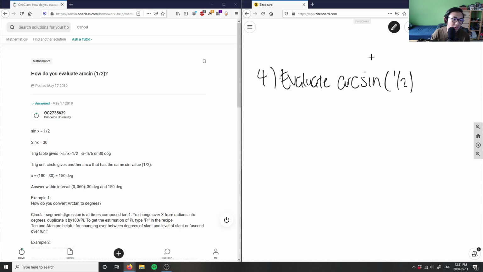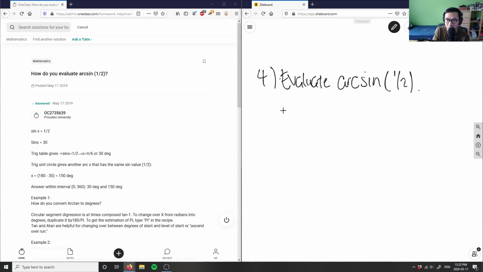So what we're going to have to figure out here is knowing this concept of trigonometry, right? This is simply just a trigonometric problem, and probably what you see in algebra 2 in grade 11 here. So what we know here is to evaluate arc sine of half. When we're talking about arc sine here, this is simply just the inverse, right?